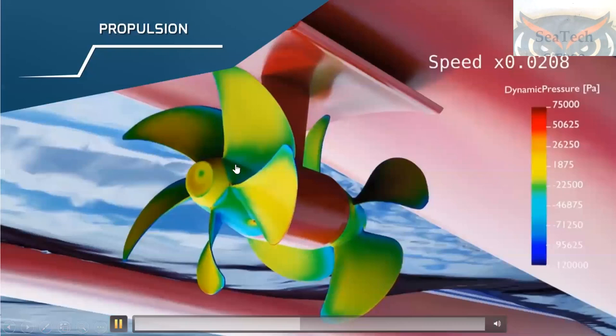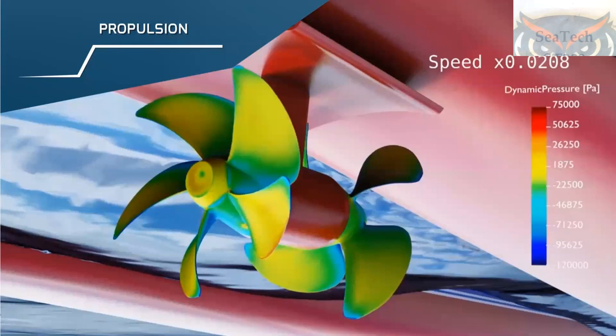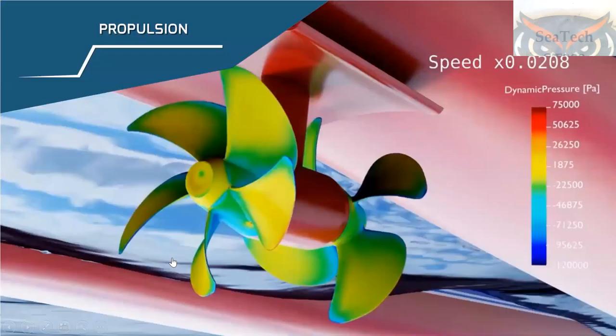Here, that's a simulation of what the pressure looks like on a propeller. And that's a very good way of identifying major things that might be wrong. For instance, if you have a strange design, the pressure might be very high, which is not good. So it can help you, in a very coarse way, adjust your designs very early on before you build out an experimental prototype and test it.